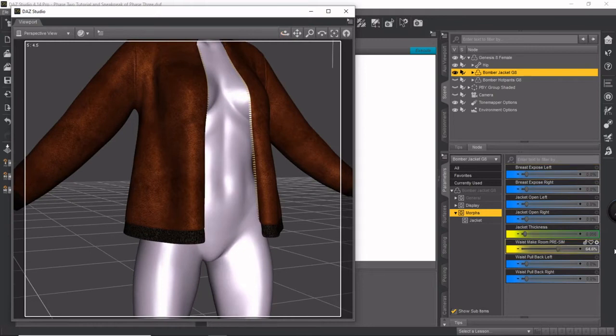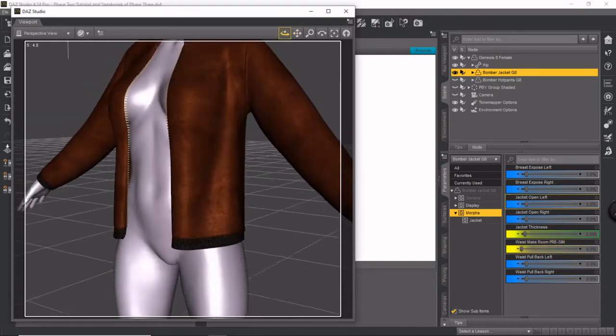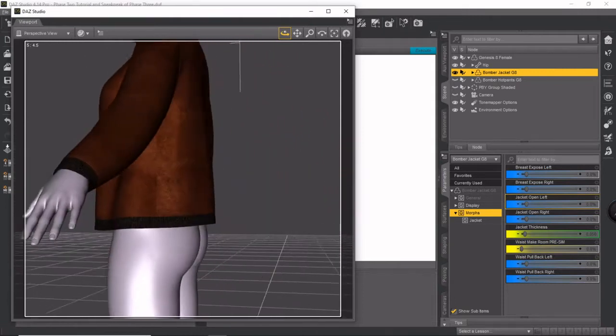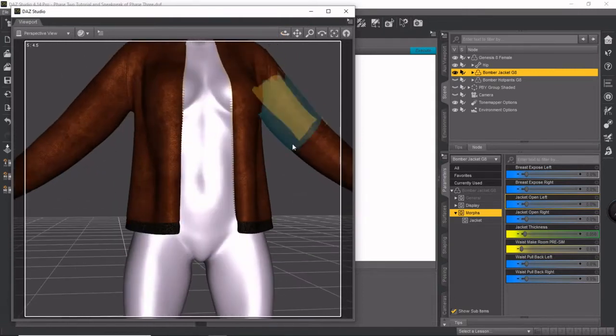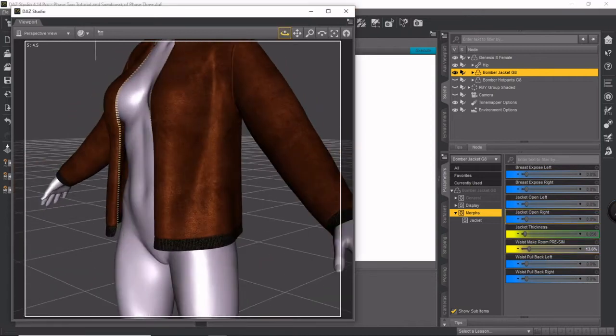I probably shouldn't have marked it that way because you actually can use it pre or post. It doesn't matter. The cutoff threads, for instance, if I were to have those on here, you'd see there'd be maybe a tiny bit of poke through, okay? And let's say you had that wild and woolly look and you would get a little bit of poke through. It's real easy just to dial this out just a bit, and boom, it's gone. See? It will be gone. So that's the reason for that morph.